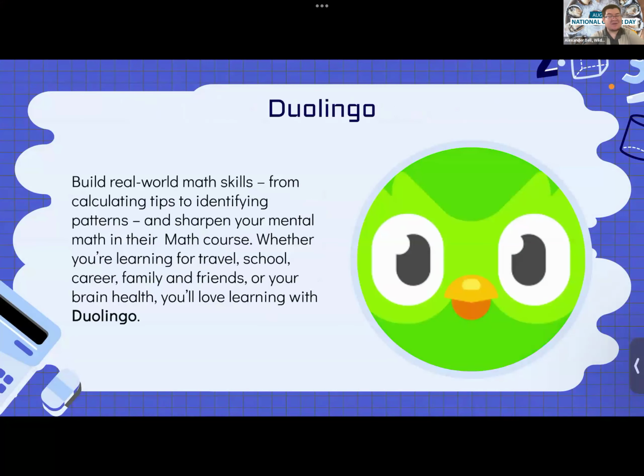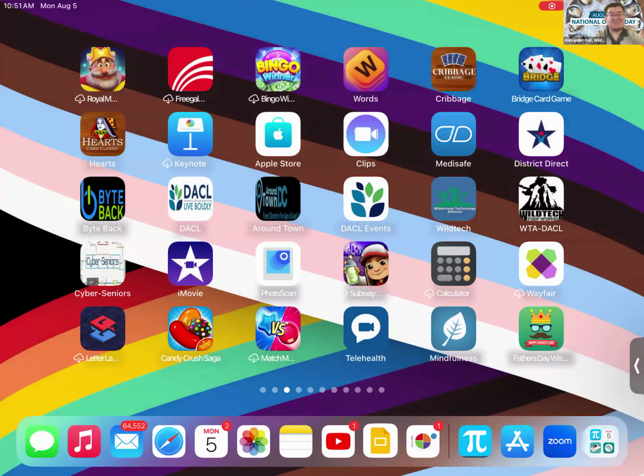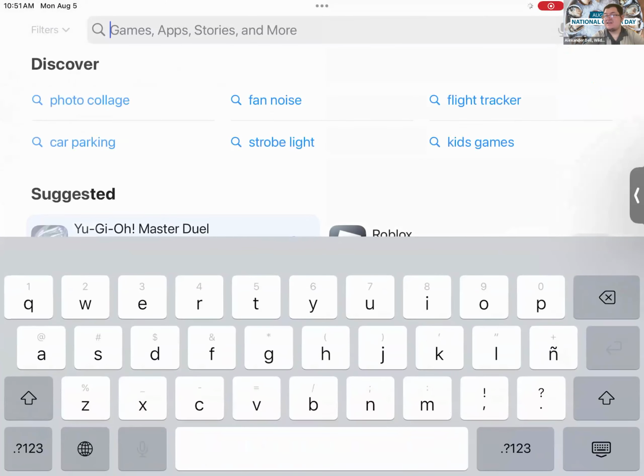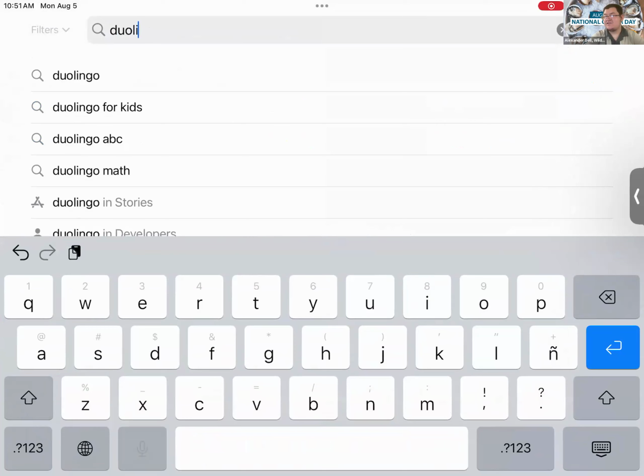And our last math app today that we're going to cover, you can learn math on it, but there are also some other things, is Duolingo. We've covered Duolingo several times with talking about language, but there's also a brand new math course available on Duolingo. You can build real-world math skills from calculating tips to identifying patterns and sharpen your mental math in their math course. Whether you're learning for travel, school, career, family and friends, or your brain health, you'll love learning with Duolingo. So again, it's mostly known for languages, but there's also a math and a music course that you can take advantage of on Duolingo as well.